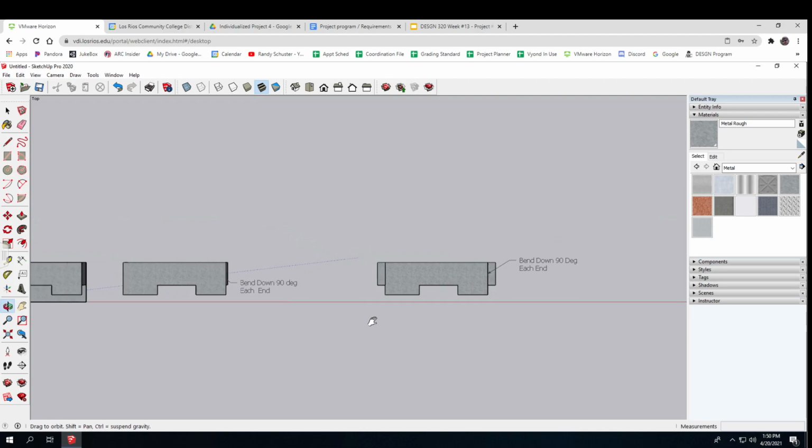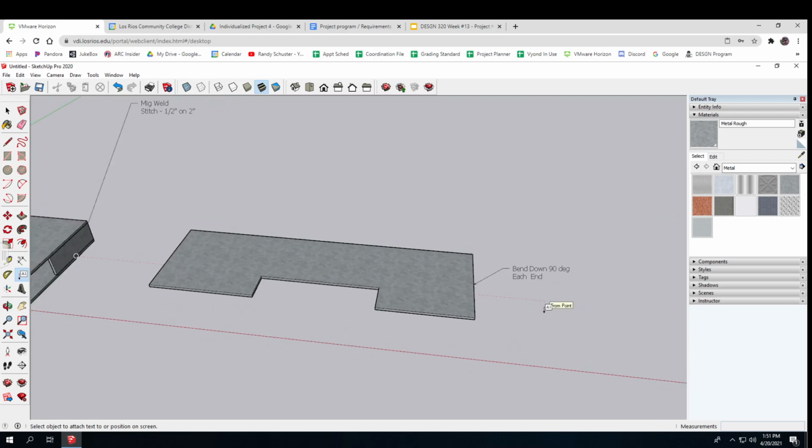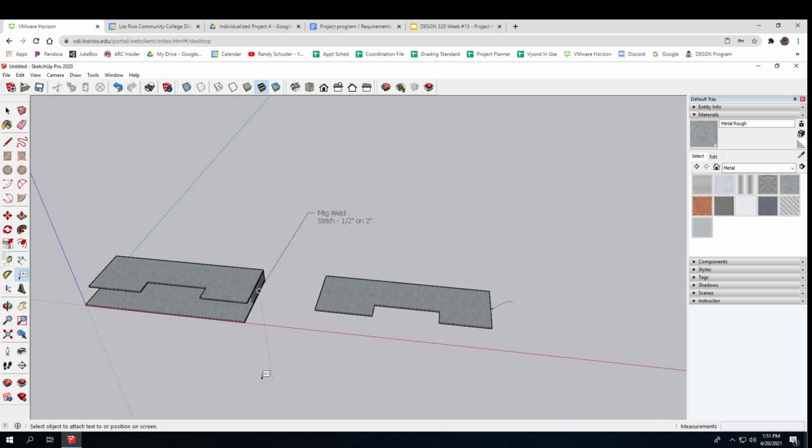And when I talk about it over here, I might say MIG weld stitch, 1/2 inch every 2. Cool. I mean, SketchUp actually does work pretty well.